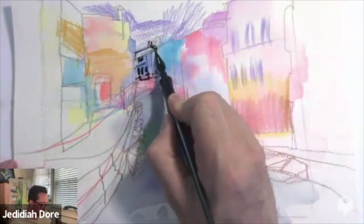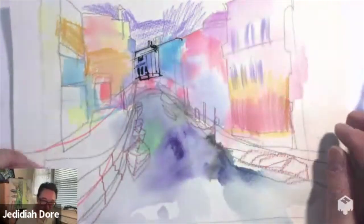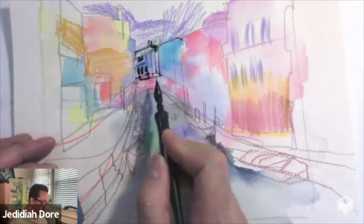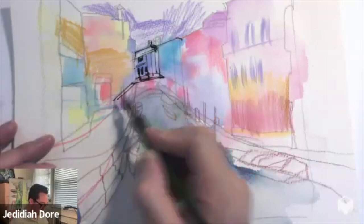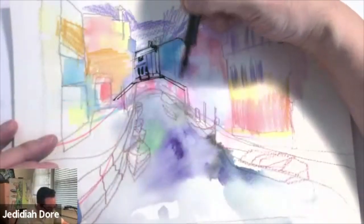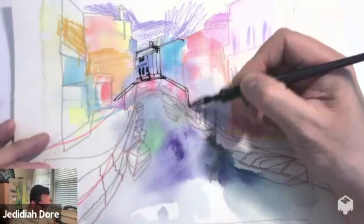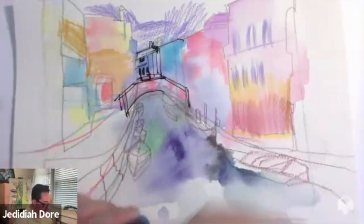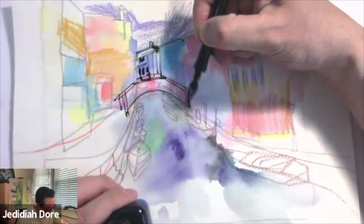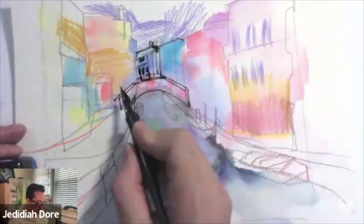And what if we left out a lot of the detail? What if we just included just some of the detail that we wanted to draw in here? That would be interesting, right? And that's the kind of thing that you can think about when you're drawing in your sketchbook, when you're urban sketching, when you're on location, is the what if. What if I do this? What happens if I do that? I wonder. That's a great thing to consider when you're on location.